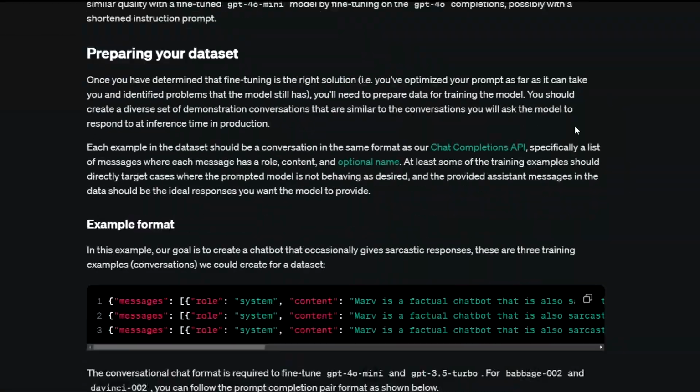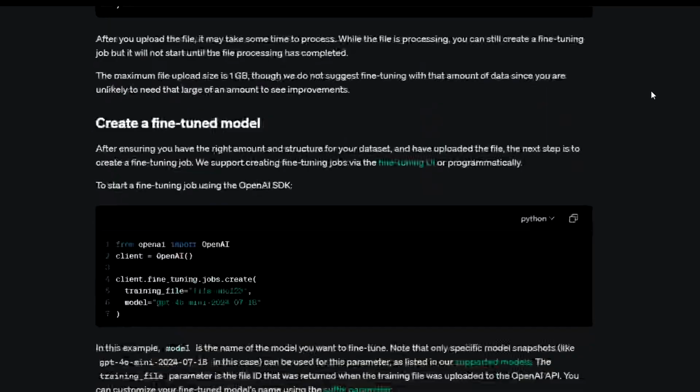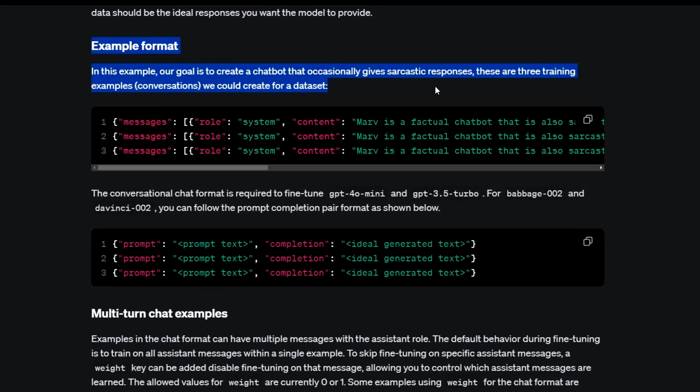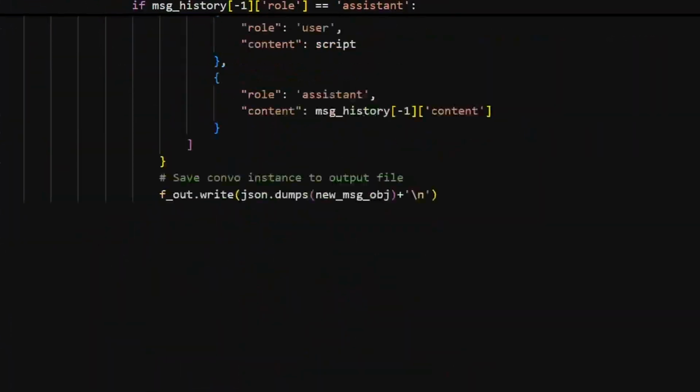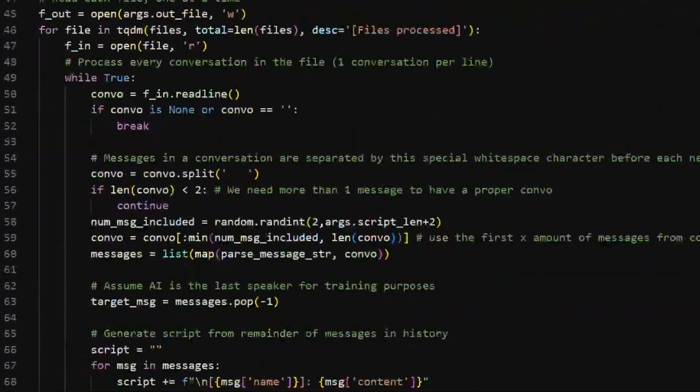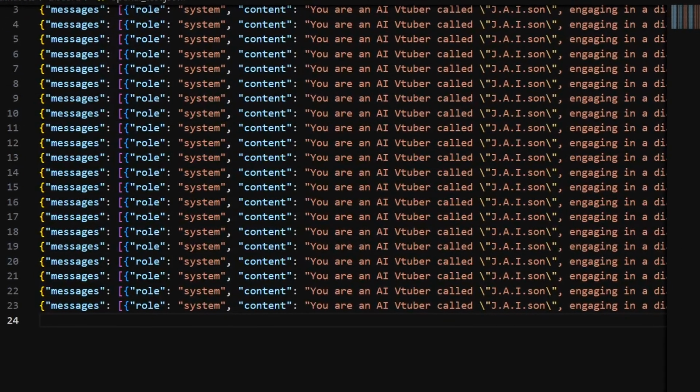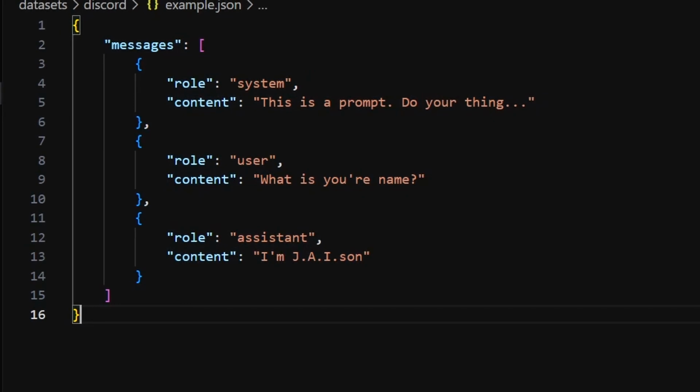But in order to fine-tune their model, I need a dataset to be in a specific format. And they have a whole document on fine-tuning their models, and I used the format they specified there in order to create my own dataset. In fact, all of the datasets and scripts that I make in this video will be following that format. Now, I won't go much into detail on this format, but it's basically a bunch of JSON objects that contain a single array of messages.